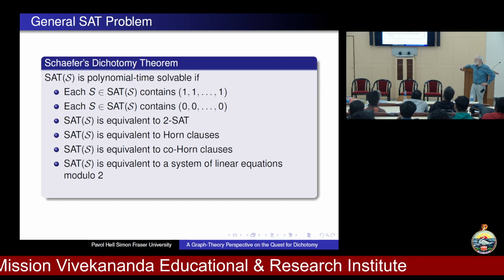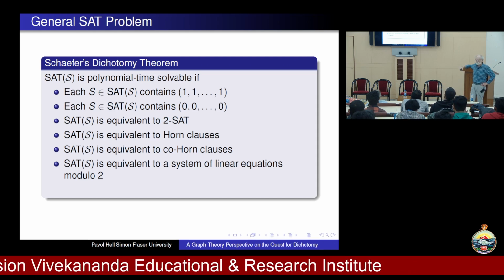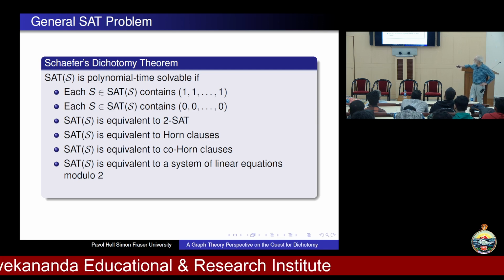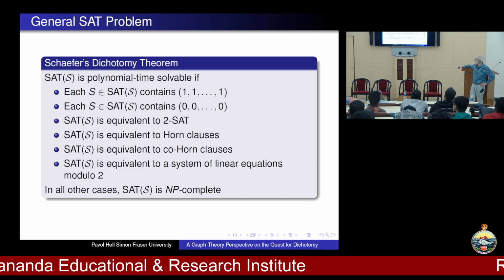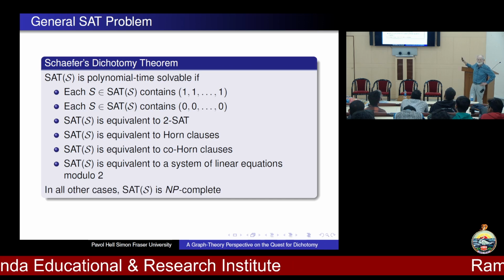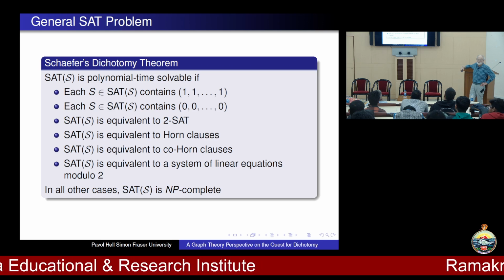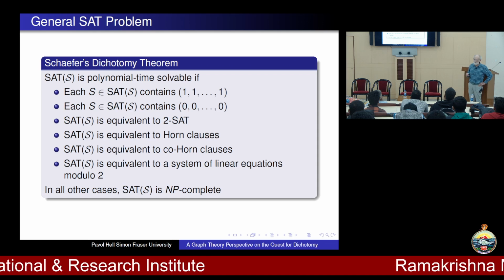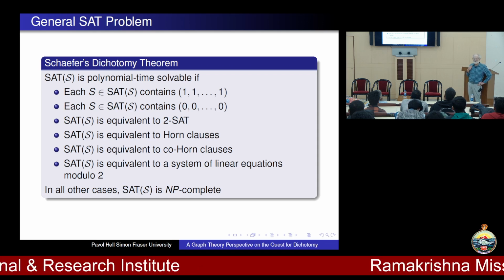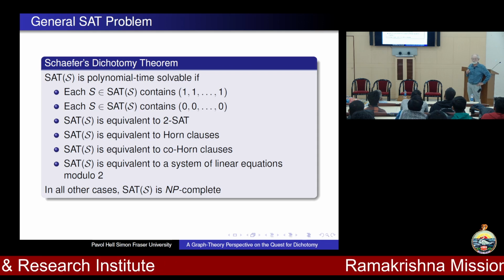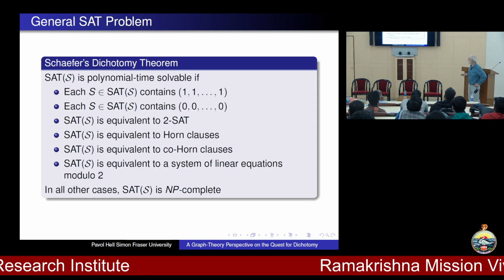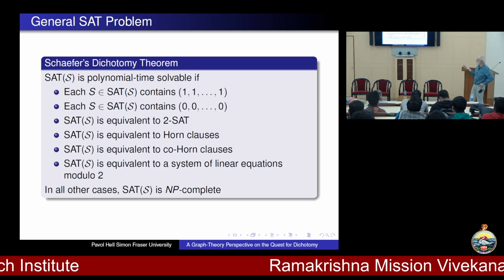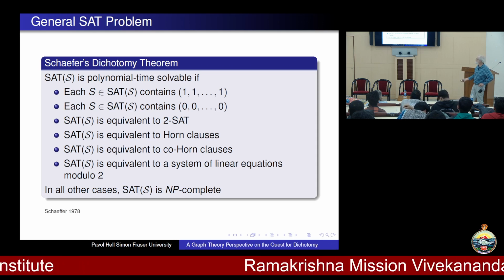So those were all known, of course. They are just carefully analyzing what models are possible in this terminology. But what Schaefer proved, more importantly, is that if it's not these cases, then the problem is NP-complete. So here is a dichotomy. That was a very important dichotomy, much more important than the one that Kirkpatrick and I had, and it had a big influence on this field of theoretical computer science. So except for these problems that have easy solutions, everything else is NP-complete.